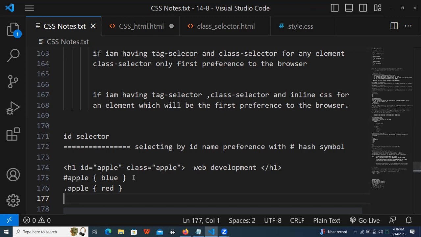Got my point? Even if the class is in the last line, in line 175 I am writing the ID and in line 176 I am writing the class. But what is the output of the browser? By these three lines of code, can you tell me?